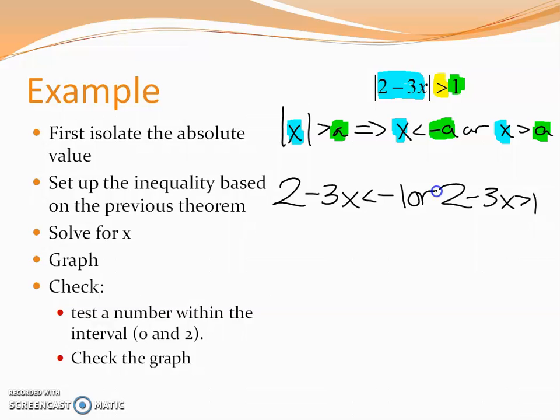Okay? When we work solving through these or statements, you just kind of solve them each individually. So that is a positive 2, so I need to subtract 2 to get rid of that there. That gives me negative 3x less than, just a less than sign, my bad. And of course, if I subtract 2 on one side, I have to do it on the other side. So I get negative 3x is less than negative 3. Divide both sides by negative 3.